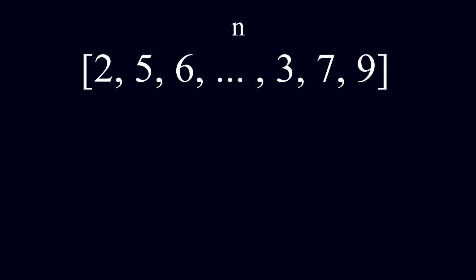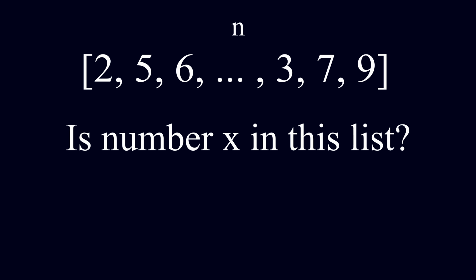Now let's try and understand big O intuitively with the help of a simple example. Let's take an unordered list of numbers of length n. That is our problem size. Now let's pretend we have to create an algorithm that has to check just once if a specific number is in this list. Now pause the video and try and think of a simple algorithm to check if a specific number is in this list. It does not have to be code, just a simple recipe that you can follow in your head step by step and always get the right solution. It helps to create a small concrete example with concrete numbers.